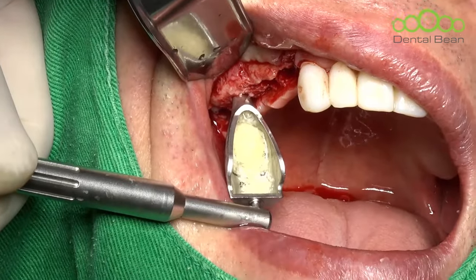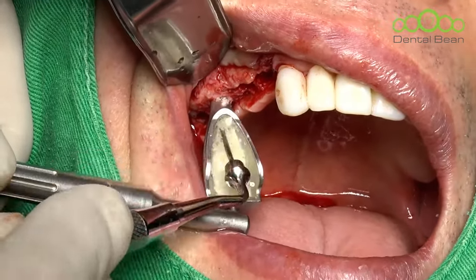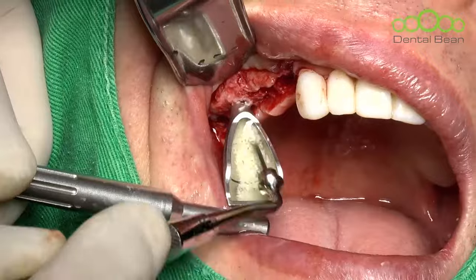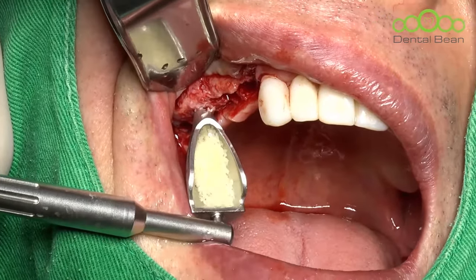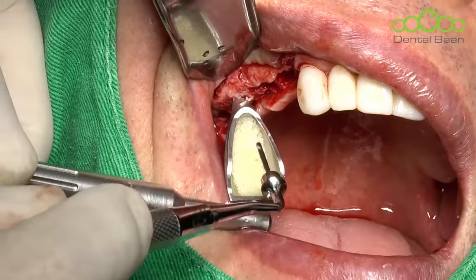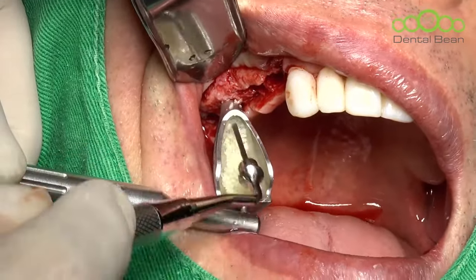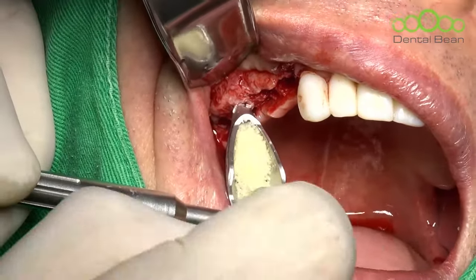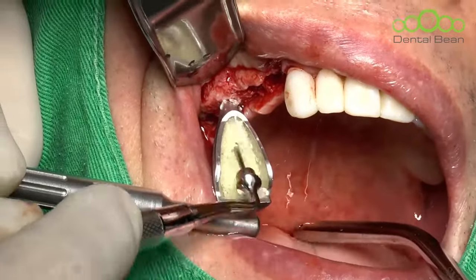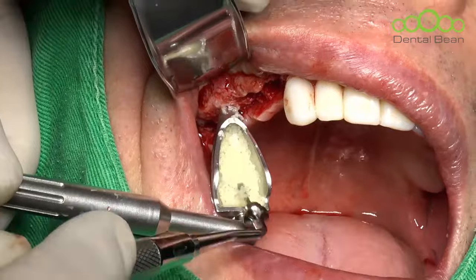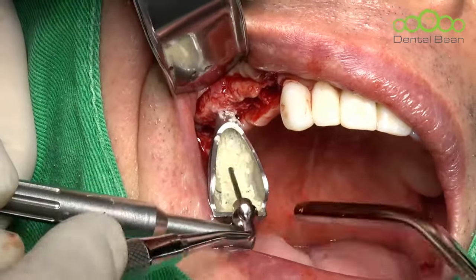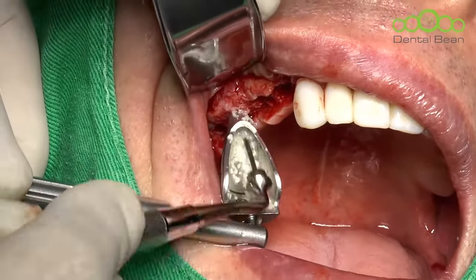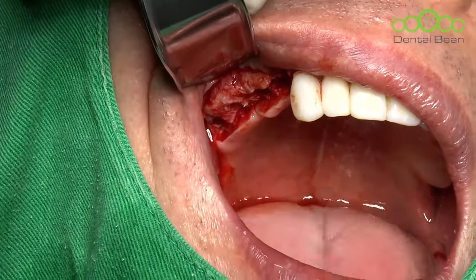Okay. I'll put 0.5 cc of graft material into the sinus. In the past, we emphasized the bone graft material. Not now. It is not an essential part. Just for mechanical support of the membrane, it is necessary. In this stage, no bone graft technique is very popular. In a narrow sinus, even without graft material, we can easily make bone. However, in such a wide sinus, to support the membrane, we need some grafting like this. Okay, looks good, enough.